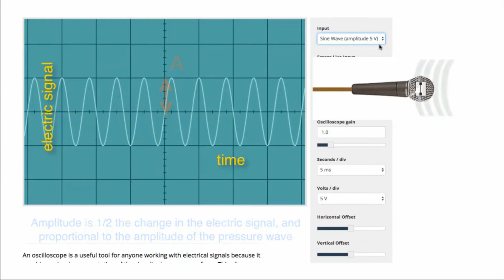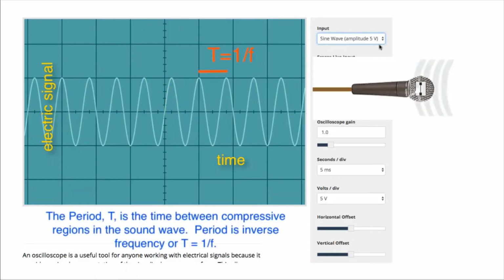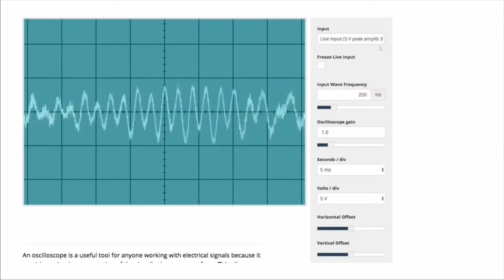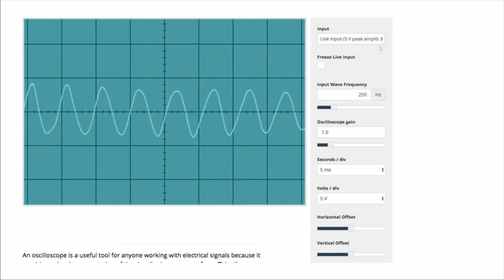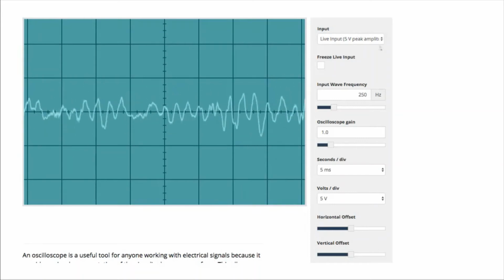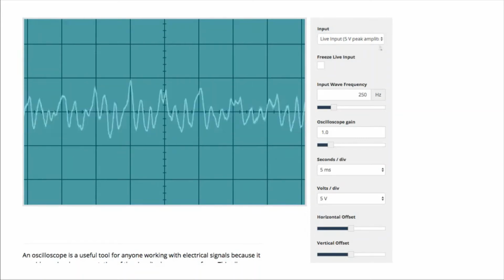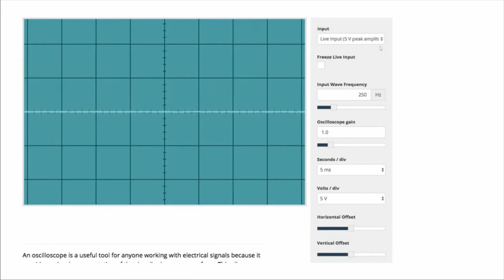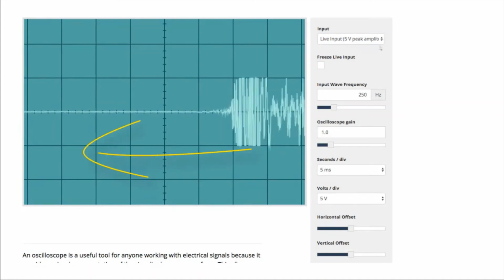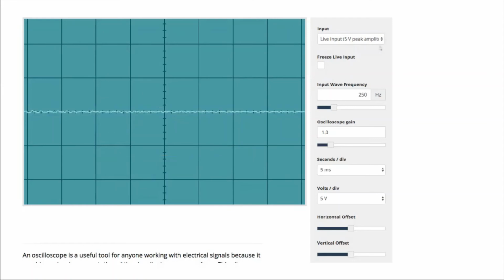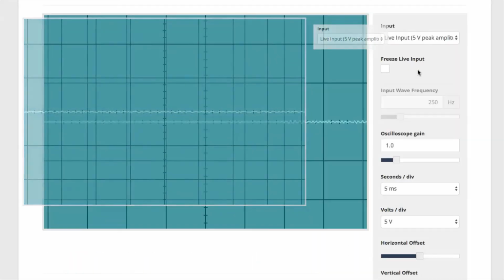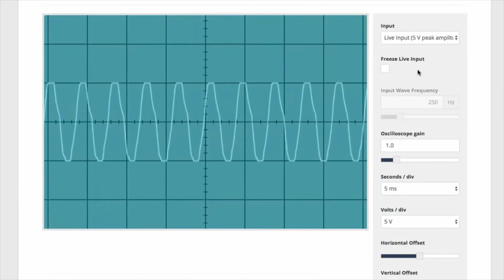The period is the time that it takes for the pressure wave to advance one wavelength, or the time between consecutive crests. Let's see how the oscilloscope responds in real time. First, note the response when I click a mouse button. I'll slow it down so that you can see that the pressure wave moves from right to left as time advances. Now I'll sing into the microphone.